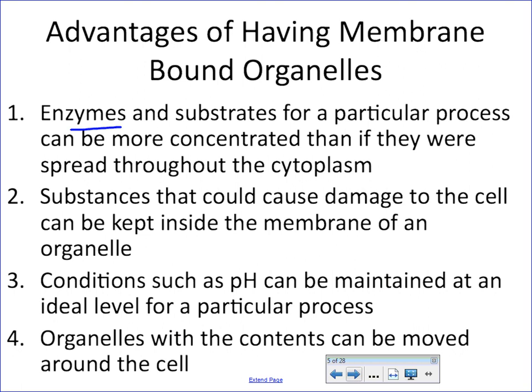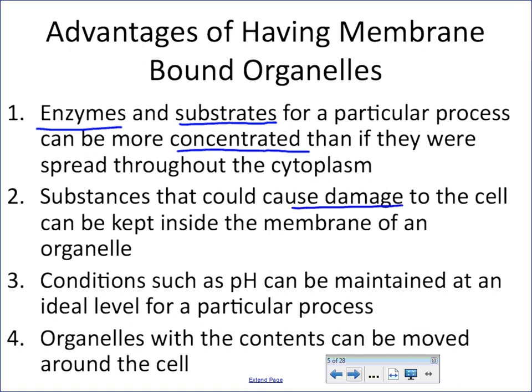The enzymes, which are proteins that will perform a particular reaction, and substrates, which are molecules that enzymes will act on, for that particular process can be more concentrated than if they were spread throughout the cytoplasm, meaning you can have these enzymes and their molecules in a closer area within that membrane-bound organelle than if they were just found floating throughout the cytoplasm.